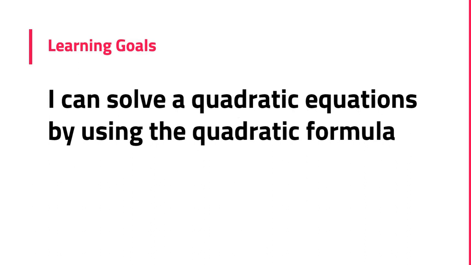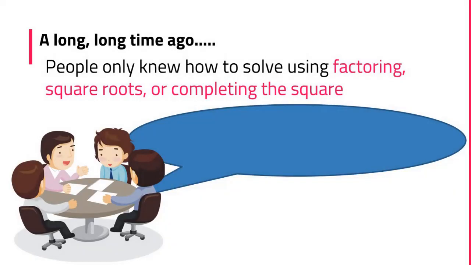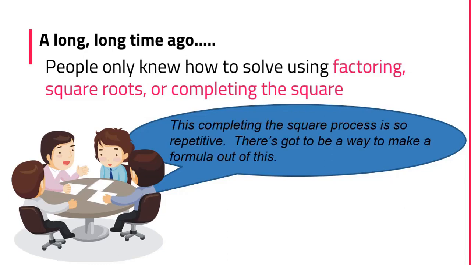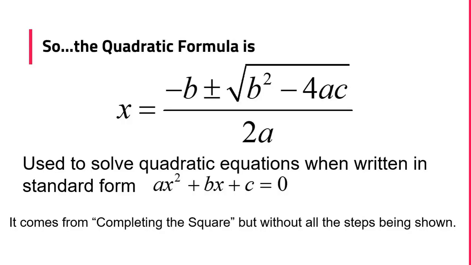Now, ultimately, the quadratic formula is the last tool in our toolbox to be able to solve a quadratic equation. Long time ago, people only knew how to solve using factoring, square roots, or completing the square, which is what we're currently at, right? And they realized that this completing the square process is so repetitive. It's the same stuff over and over and over. There's got to be a way to make a formula out of this. And thus, the quadratic formula was born.